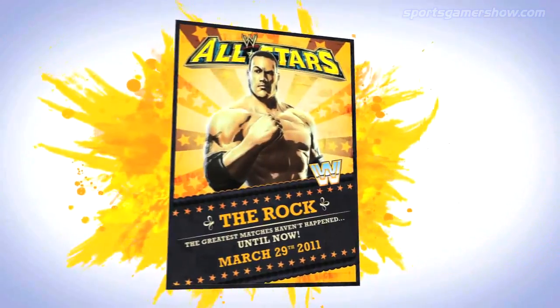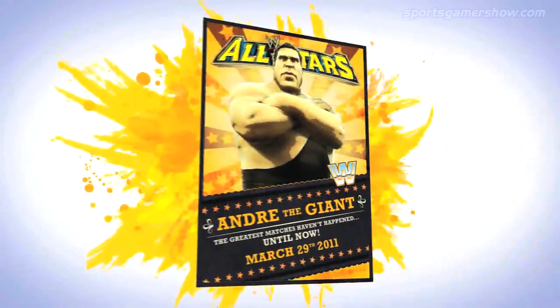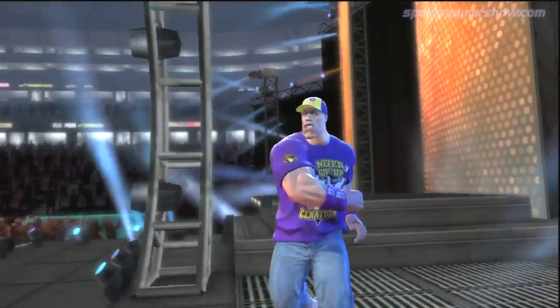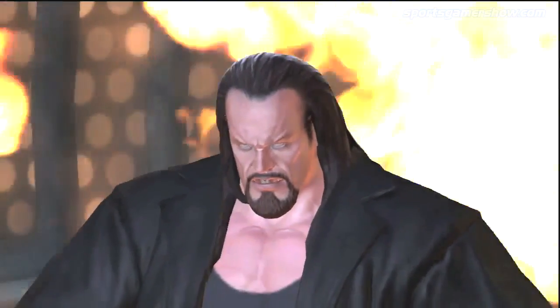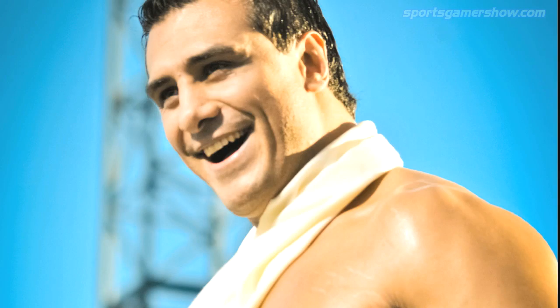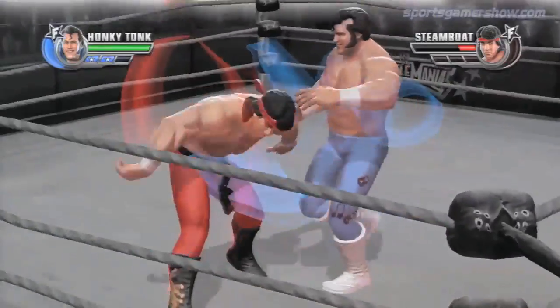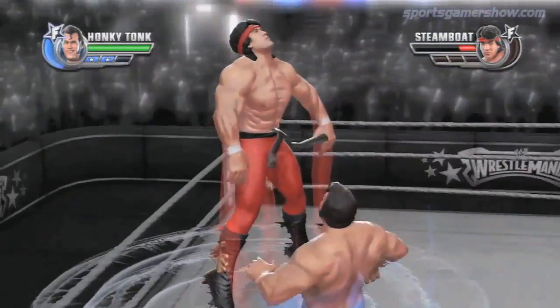There are 30 WWE characters in WWE All-Stars with a mix of legends and current superstars. Hogan, Savage, Jake the Snake, John Cena, The Rock, and The Undertaker are just a few of the superstars you can choose from. It's a solid roster, but there are a few major omissions from the game. You won't find Diesel, Razor Ramon, Brutus Beefcake, or Alberto Del Rio here, but several other superstars will be available via DLC, which will definitely irk some gamers who'd rather not pay for a complete roster.